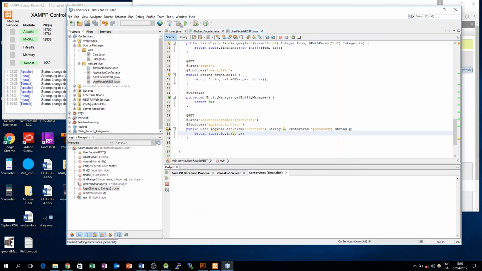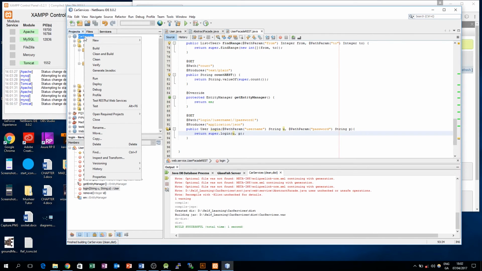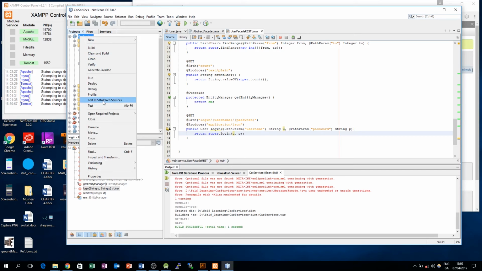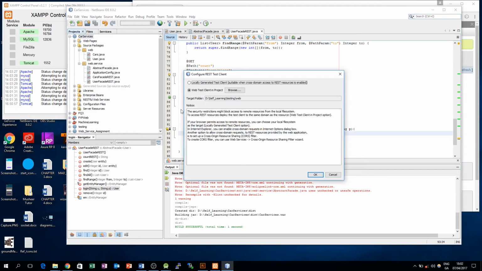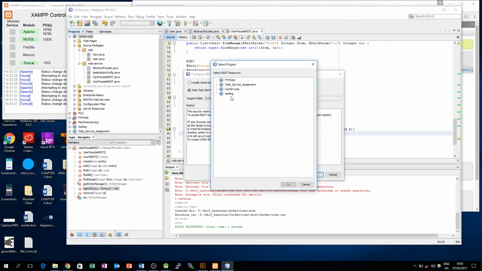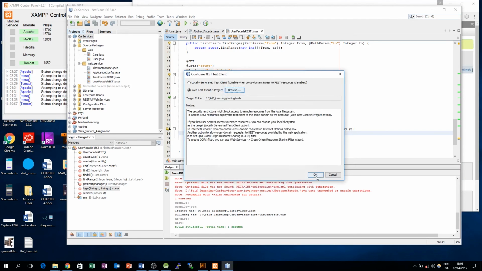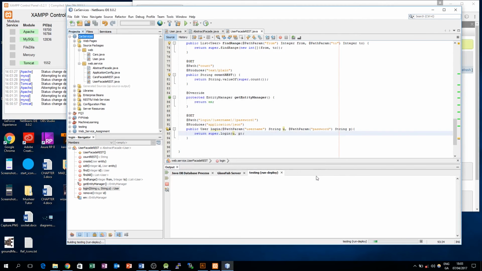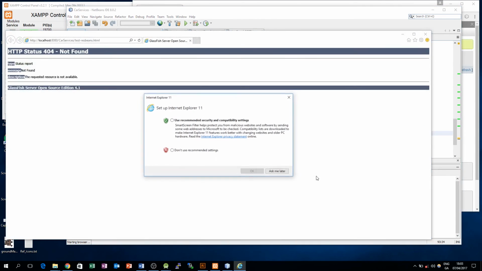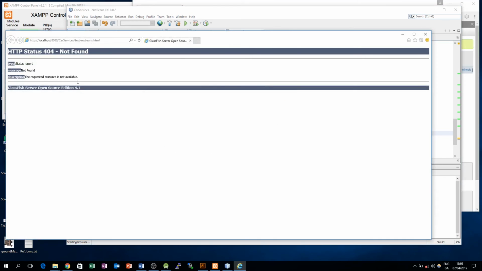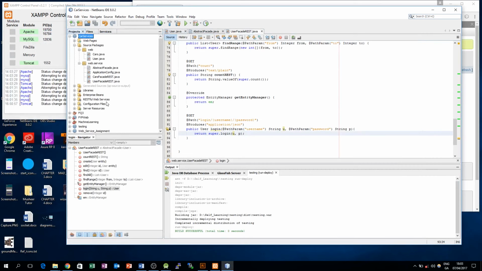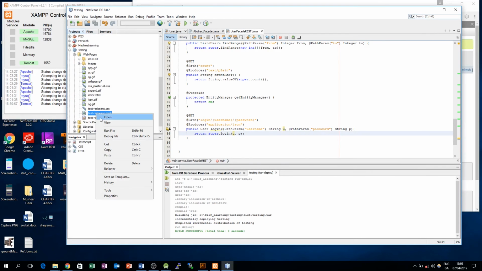So you want to build that. When you have this done, you want to test the program again. So you come down, you right click, test RESTful web service, browse, and we have one called testing. As I said before, if you get this error, you can easily just go into testing web pages and go into test REST beans and right click and run.